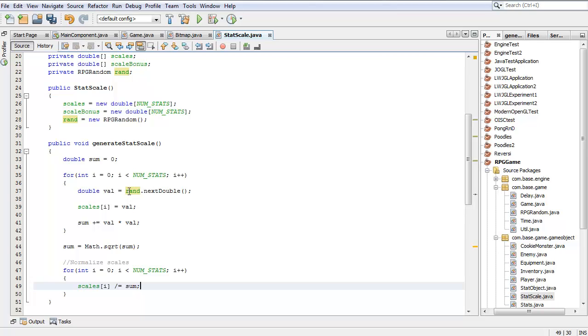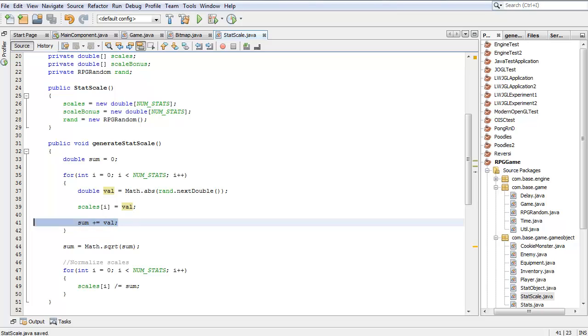So first step to this is I'm going to take the absolute value of whatever random number we're given, because I don't want negative stat scales. It's not my intention. Now next up, for sum, instead of summing the squares, I'm just going to sum the values. Why?